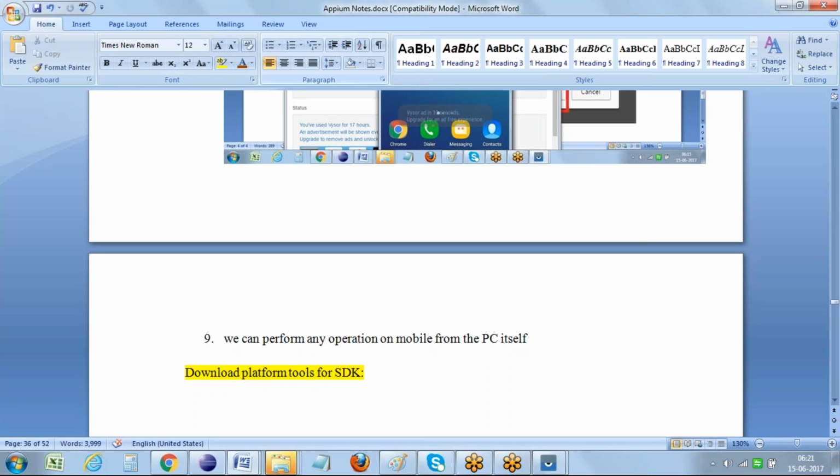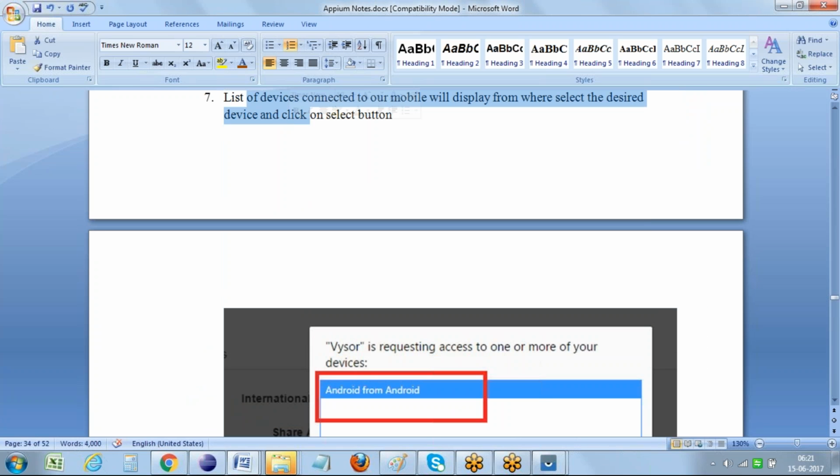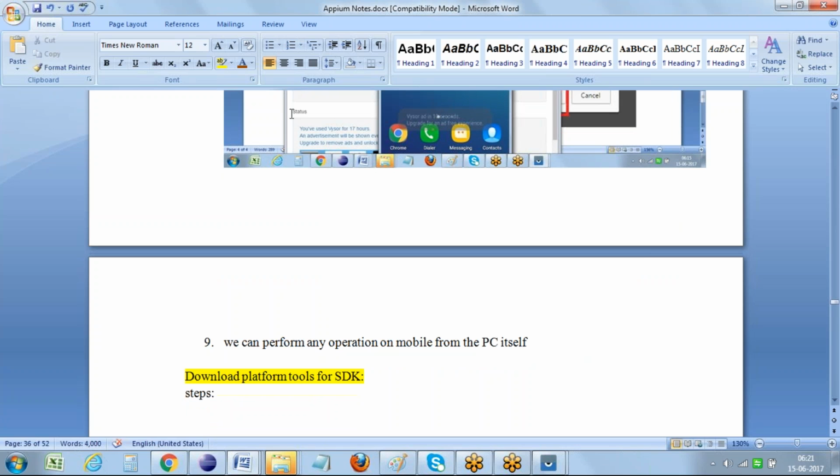So the steps in order to finish this are, the first step is this.